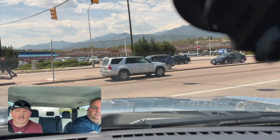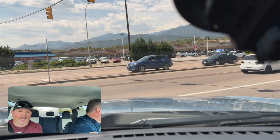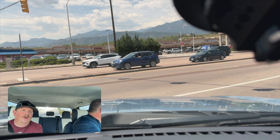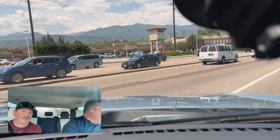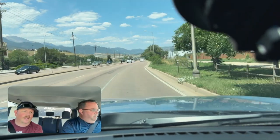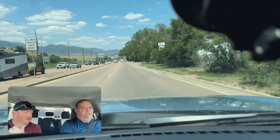So our trip meter just came back to where we were. Now it's showing 1.8 miles per kilowatt for this trip. We've gone 18.7 miles, and currently still 128 miles of range. This doesn't show us an actual percentage, but best I can tell, we're somewhere in the 90 range for percentage of battery left. When I turned it on at our stop just now, it said 90%. It did say 90%, yeah.